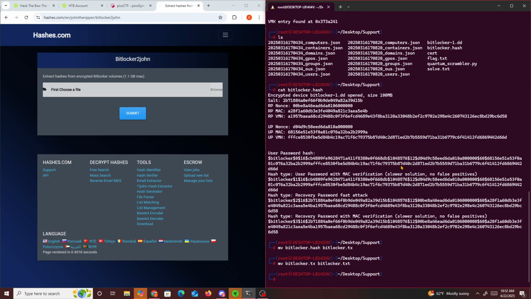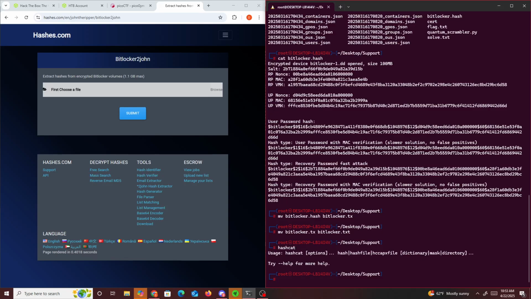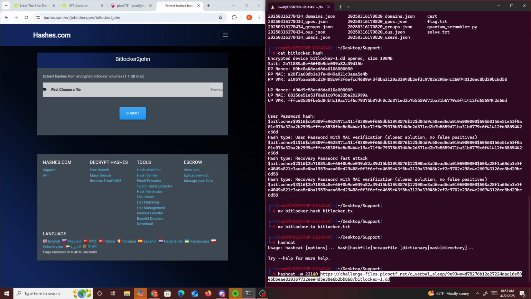How do we do this? We'll be using a tool called Hashcat, which is a popular way to crack hashes. So we'll do hashcat -m 22100. Why am I using this? The reason is that Hashcat has so many different types of hashes, and we need to specify which hash to use.